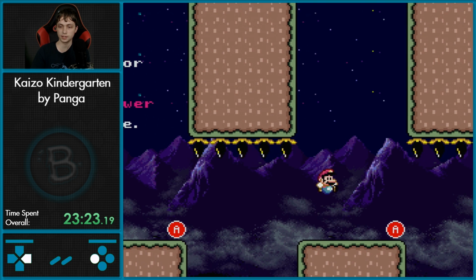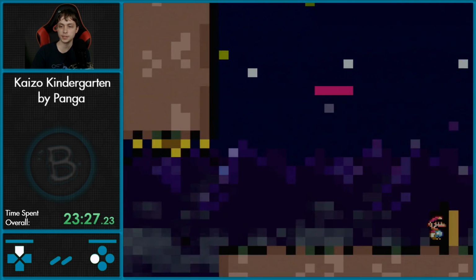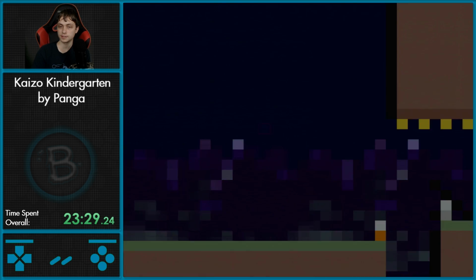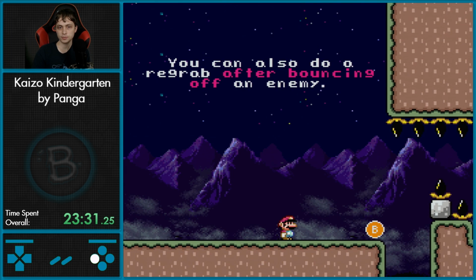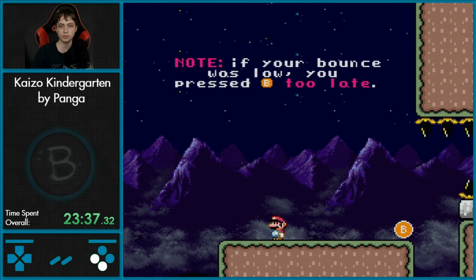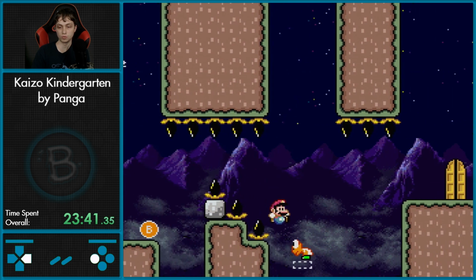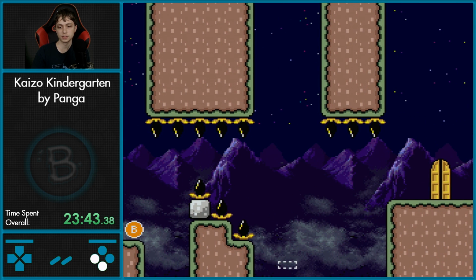Secrets? No. Just remember, holding jump makes you fall slower. Yeah, that's the gist of it. You can also do a regrab after bouncing off an enemy. Note, if your bounce was low, you pressed B too late. Whoops.